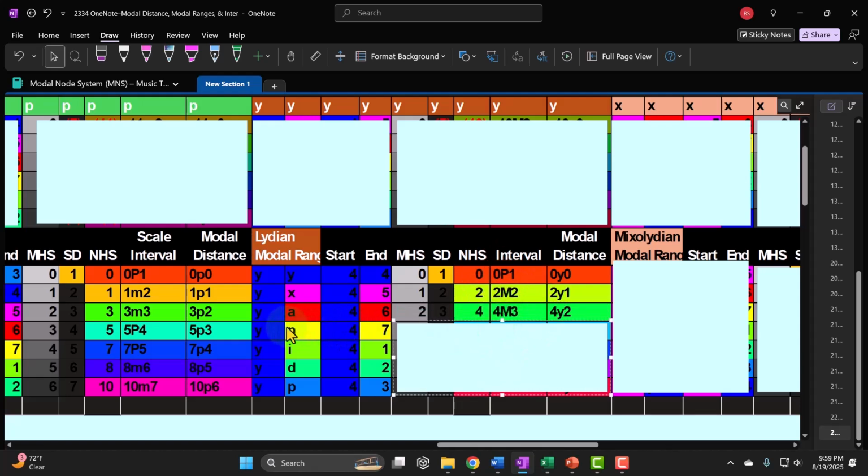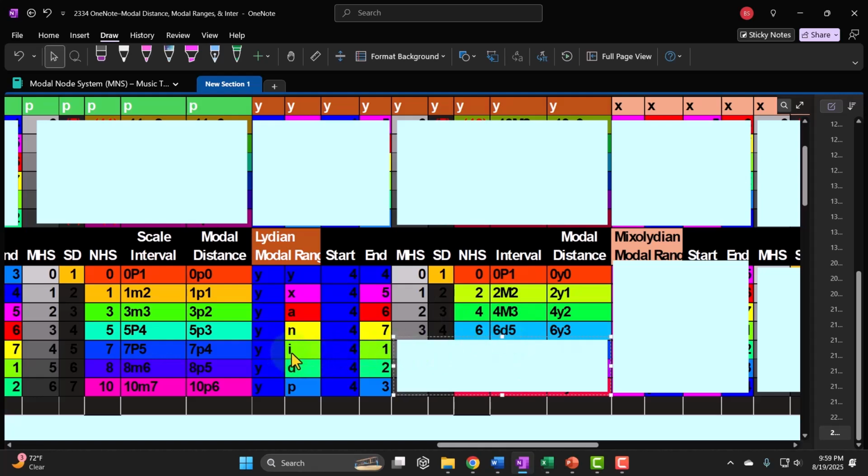That's going to be a YA modal range, a Lydian Aeolian modal range, a Lyd Ao, a blue to red, a 4-6. That's going to be 2 modal half steps up, 2 shades of gray, which is the third scale degree. It's going to be 4 note half steps up, which is mint color. So a 4 note away, major third is mint. A 4 note away from the Lydian node, second modal half step is mint.